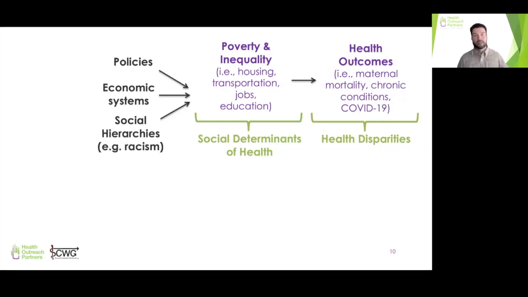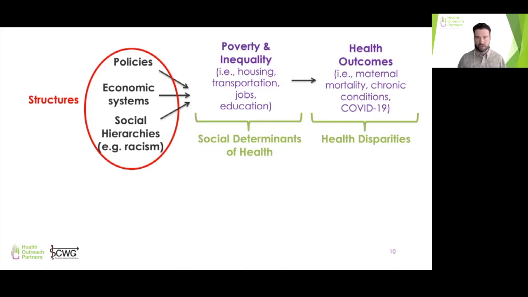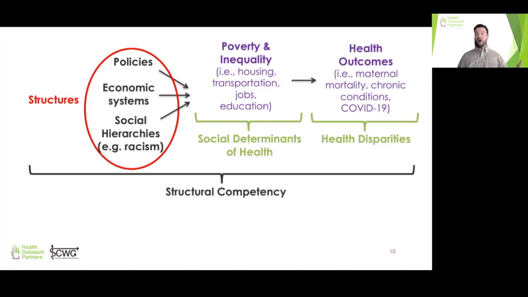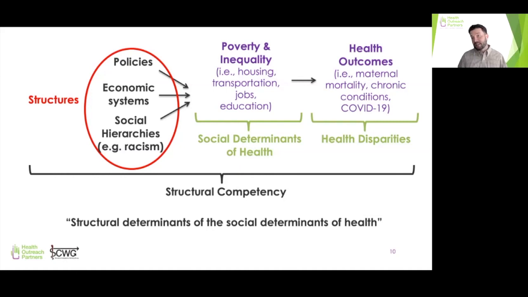And so the policies, economic systems, social hierarchies, that's what we're talking about when we're talking about structures. That's what we mean when we're talking about structures. So all of this combined, how these big structures lead to poor health outcomes, that's what the concept of structural competency is getting towards. And one way that might make it easier to understand, if you're aware of the social determinants of health, we can think of this as the structural determinants of the social determinants of health. So the structural factors that created these social determinants of health.